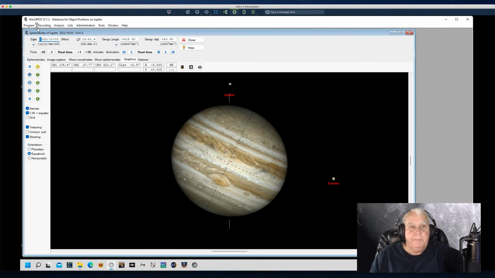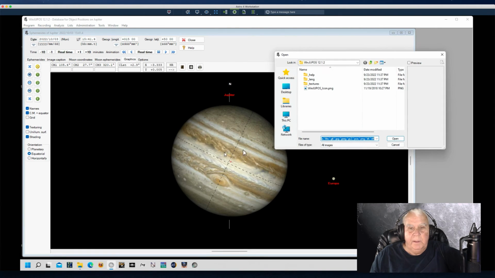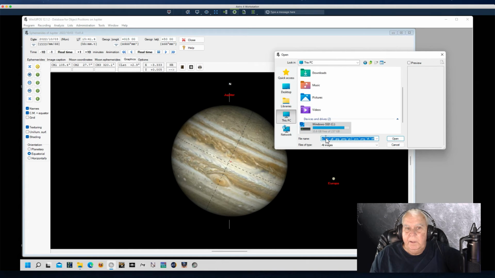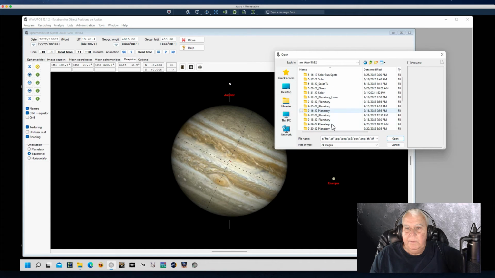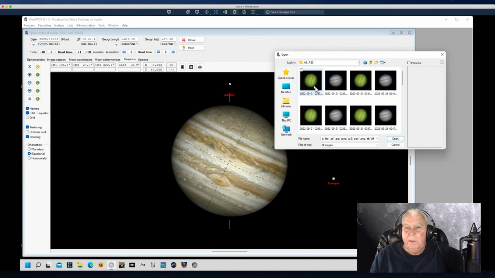Let's go to Recording and Image Measurements. And we're going to open up the drive. I've got the 21st, and we're going to open up this first one.